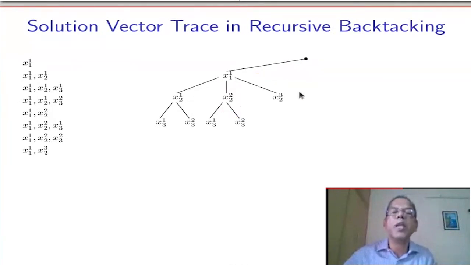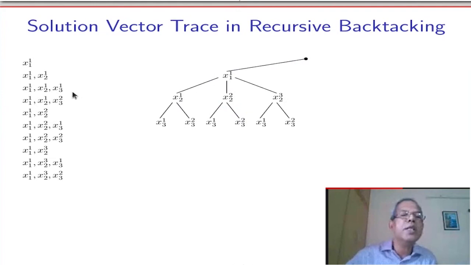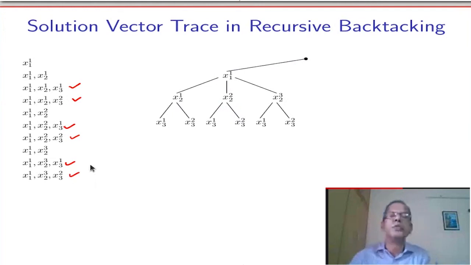x12 is possible, and therefore, sorry, I'm assuming there are 3 possible values for x2: x21, x22, x23. So try the next feasible choice for x3. These are complete vectors, but not solutions yet, suppose.